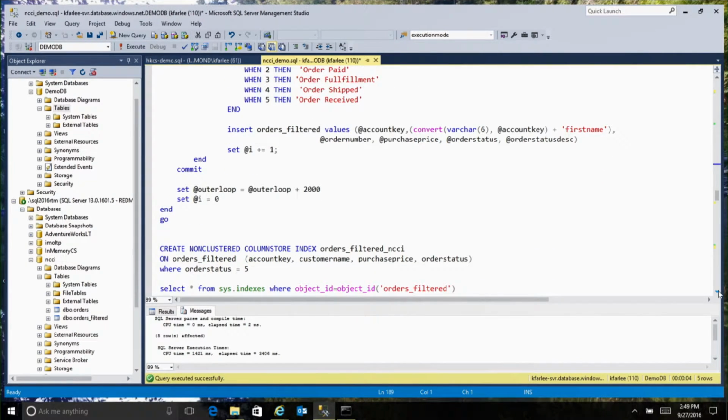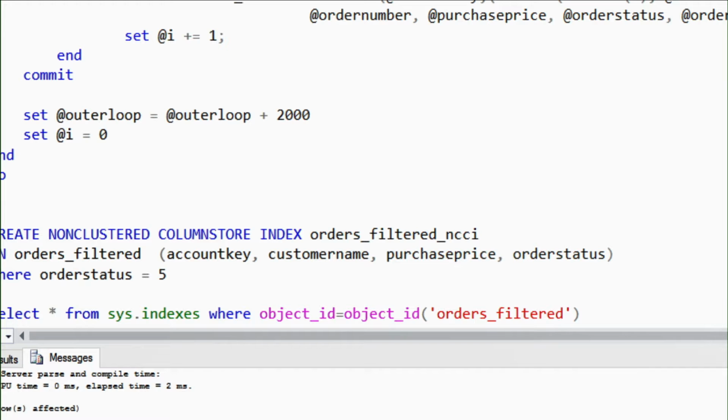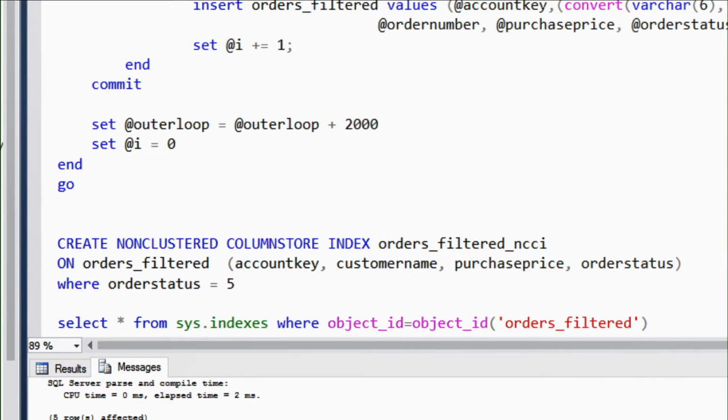Then we create the non-clustered columnstore index. And you'll see that it's filtered, and the predicate is where order status equals 5. So only orders that have the status equals 5 will be included in the columnstore index. All other rows will stay outside of the index entirely, not in the Delta store at all.